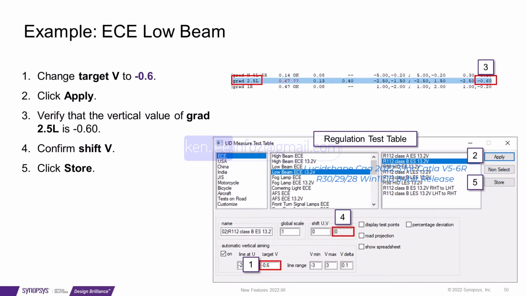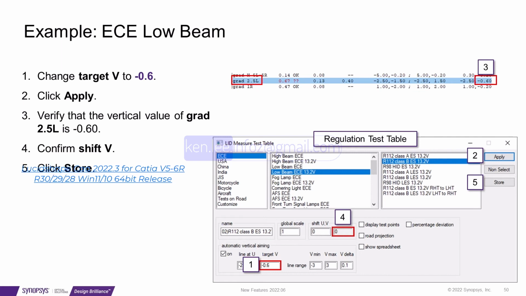Now we change the value under target V to -0.6, the verified position of the cutoff line. Of course, we can skip the previous steps if we know the position of the cutoff line already.